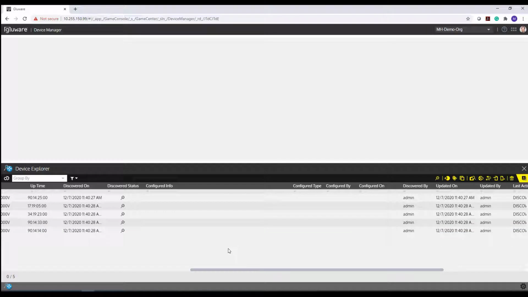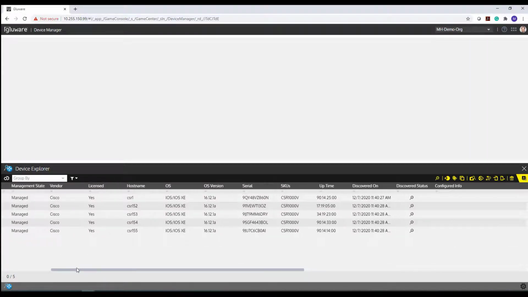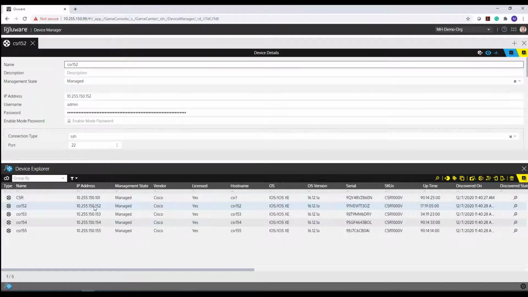Okay, so now let's go ahead and trigger a syslog message from one of those devices. So to do that, I am going to bring up a PuTTY window, and I am going to just scroll back here where I can see. And if you need to connect into your devices and you don't know the information, you can double click in. I'm going to use this router ending in 152, and you should know your credentials, but I'm going to go ahead and SSH into that, emulating a manual change here.